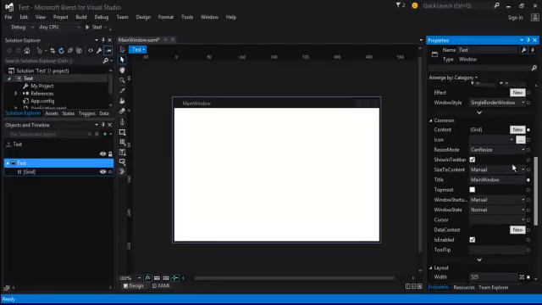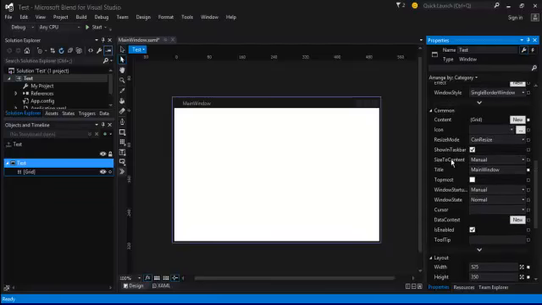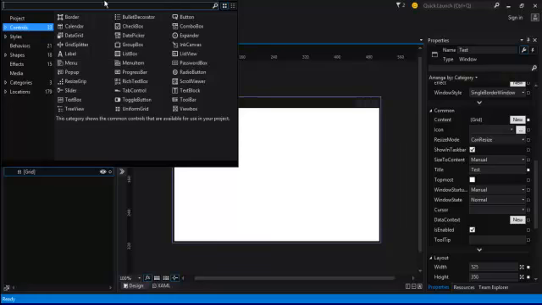But down here, if I can find it, here we go. Title. That's where it is. So that will show up there, as you can see. So let's get into this. Over here is your toolbar. This is where we're going to be working. We're going to start by clicking this little arrow. Just click that, and it shows all these things. This is all the things you can put on your program.